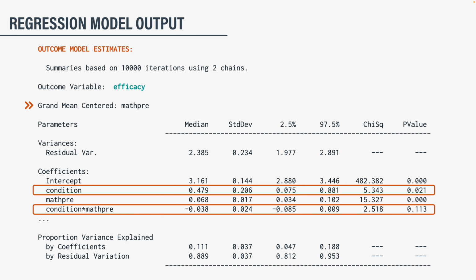math pretest scores increase. When we have interaction effects in our model, we often want to probe the interaction by looking at simple slopes or conditional effects at different levels of the moderator. So what I want to do is use the parameters command to compute simple slopes at -1 standard deviation from the mean, at the mean, and then 1 standard deviation above the mean. And if you remember, I made math pretest scores sort of an explicit dependent variable. The reason why I did that is so I could access the standard deviation of the variable.